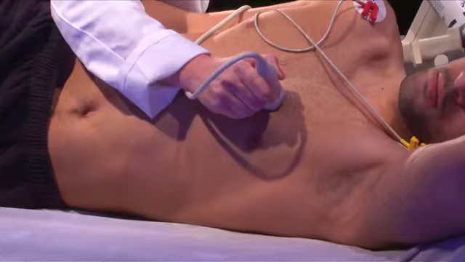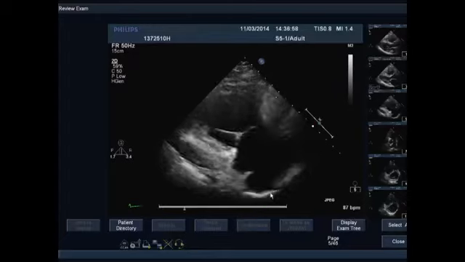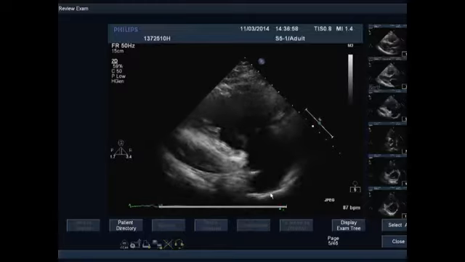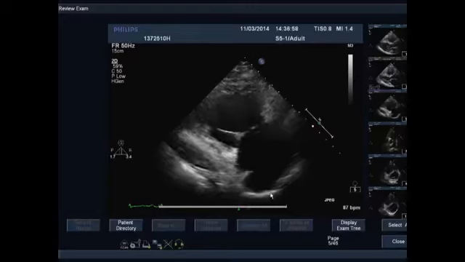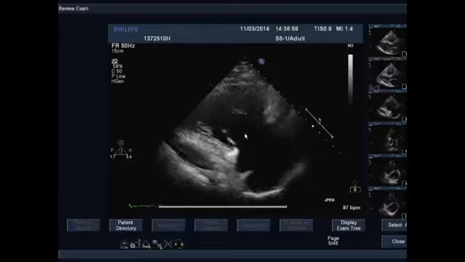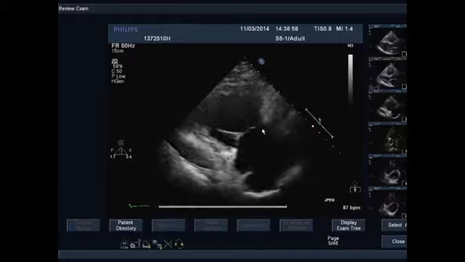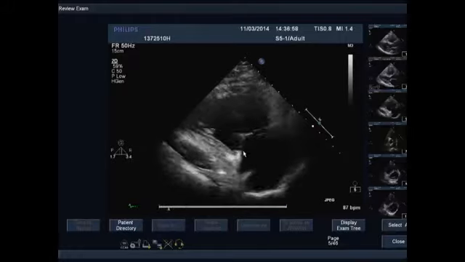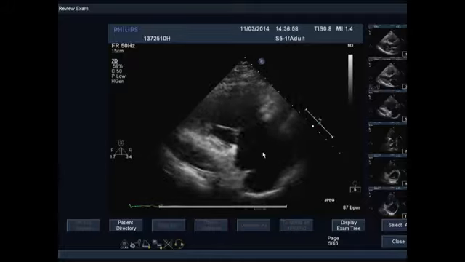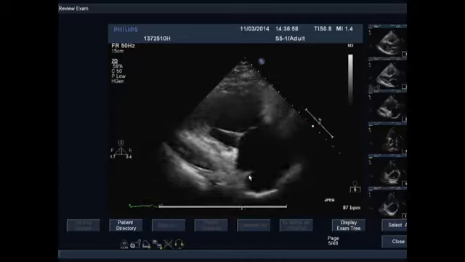Then I'm tilting my probe towards the right leg of the patient, and the next view to obtain will be the parasternal right ventricular inflow view. So from this view, we will be able to assess the right ventricular cavity, its dilatation, and if it is again hypertrophied, and if it does not contract well, and also detect the tricuspid annulus, the tricuspid valve, and for example, in this occasion, the tricuspid annulus is dilated, and furthermore, to see the right atrium and if this chamber is dilated. The normal structure that we'll detect in this view will be the Eustachian valve.